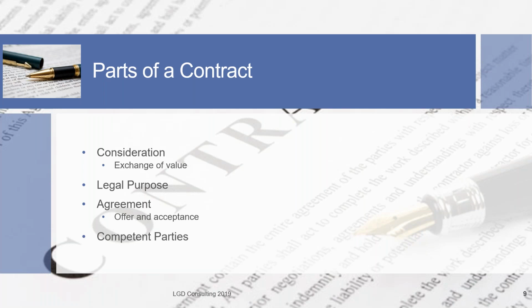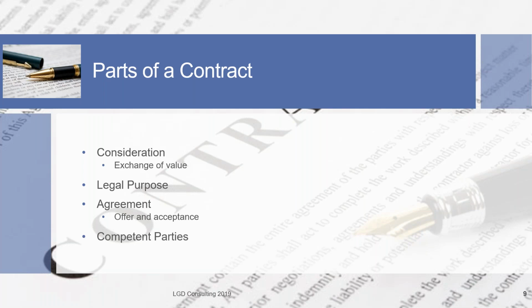So consideration. In order to have a contract, you've got to have these four elements. Consideration is an exchange of value. Clients provide two things of value. Number one, personal information. Number two, money, because they have to pay for the policy. So information and paying the premium is what the customer gives.